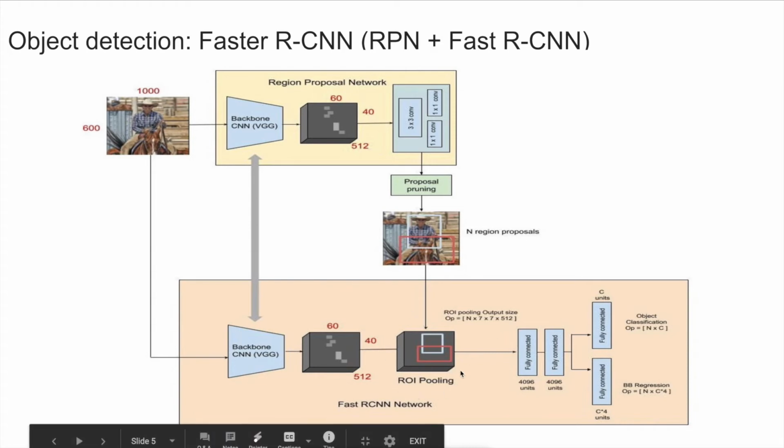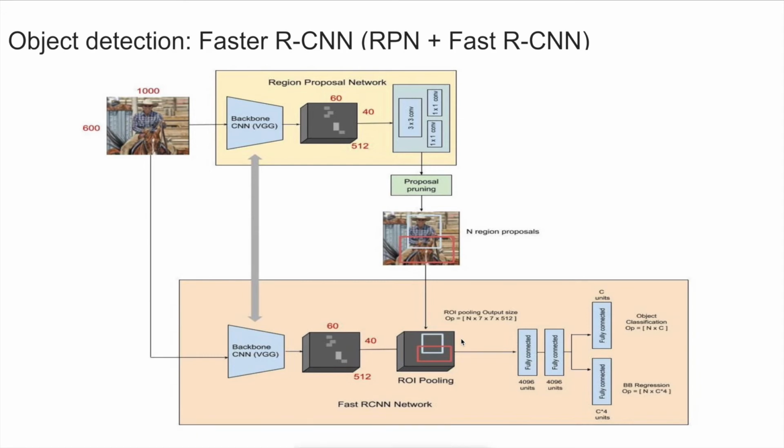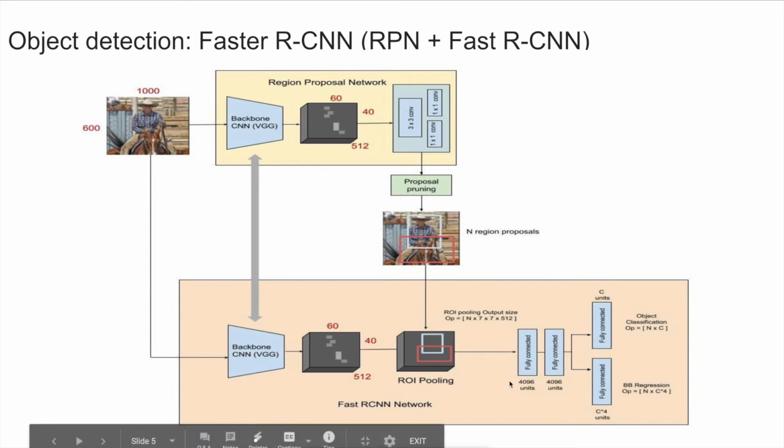After ROI pooling, we will do max pooling with a 2 into 2 filter, and then we will get half of the input size. So from 14 into 14 into 512, we will get half of 14, that is 7 into 7, and 512 is the depth. And n is the number of region proposals. So that's the output of this, and that output is passed to the fully connected layer.